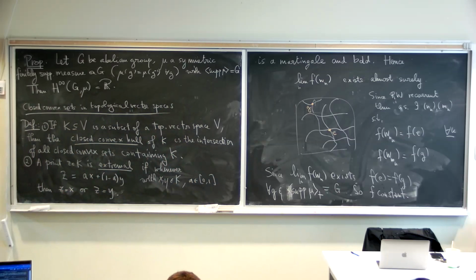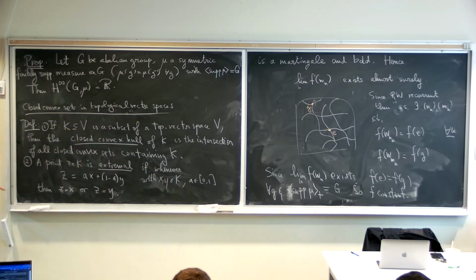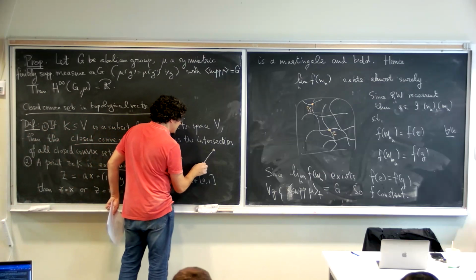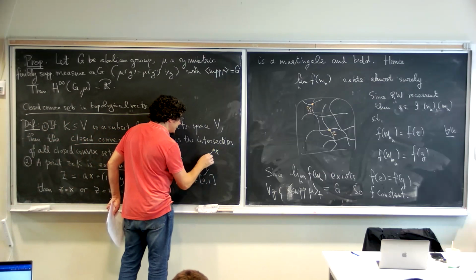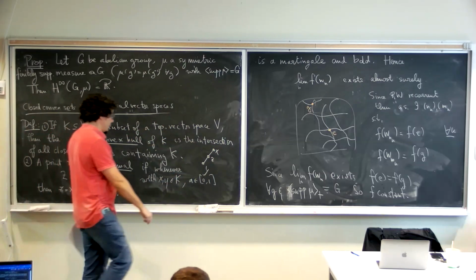I guess if we say it like this, we have the case where x equals y, and it's still fine. Or you could say x is different from y, which would force alpha to be 0 or 1. But if x equals y, alpha could be anything, but it's still fine. Usually you have x and y, and z would be a point in the segment, and we don't want to write that.